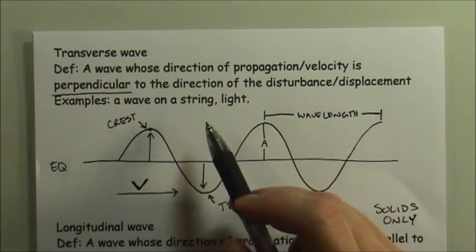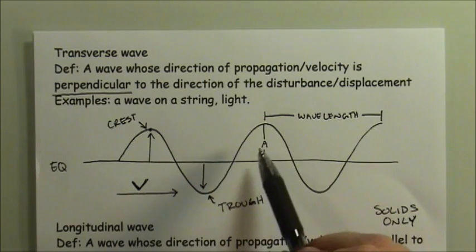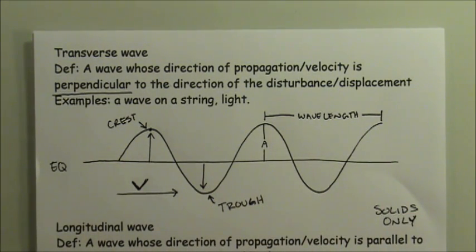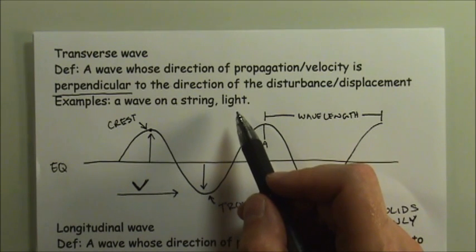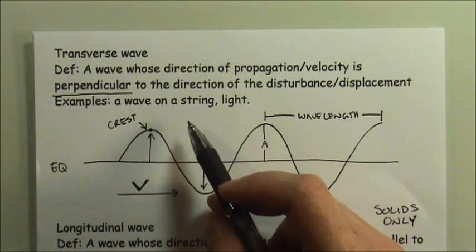So that's the transverse wave, and our two best examples are waves on a string or light. This might seem like this is also a drawing of water waves, but water waves are technically the third kind of wave that we'll talk about later. You might get away with saying water waves as an example of transverse waves, but if I had to pick one as my example, this would be my go-to example for the transverse wave, I would pick light. Light is going to be your best example of a transverse wave. If you're trying to visualize the transverse wave, I probably use the wave on a string.